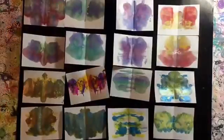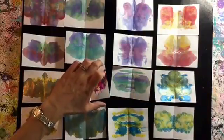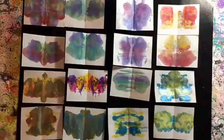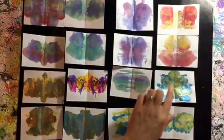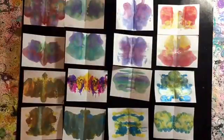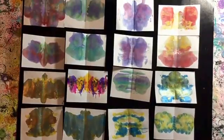Right, I don't know whether you can see all of these. I think I've got them all in shot. So that's the one I did with the Bindi paints. These are the Stuart Gill metallic paints, and then these are the Pebeos, the Prisma Pebeos. And then I've got the other ones that I did on the floor down there, and I'll just grab those and I'll show you those.